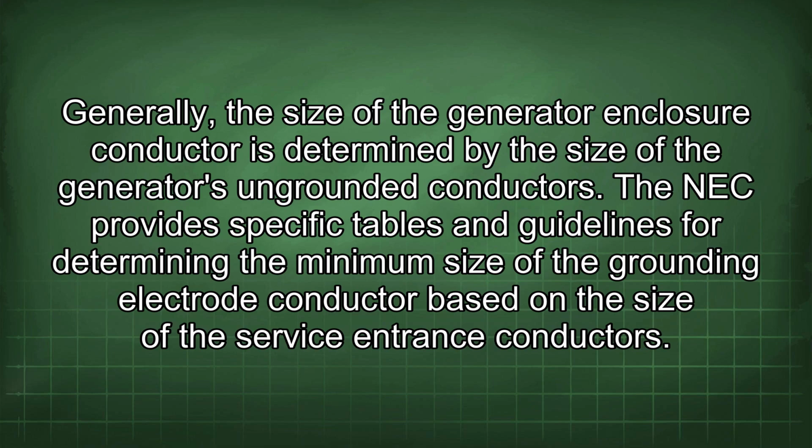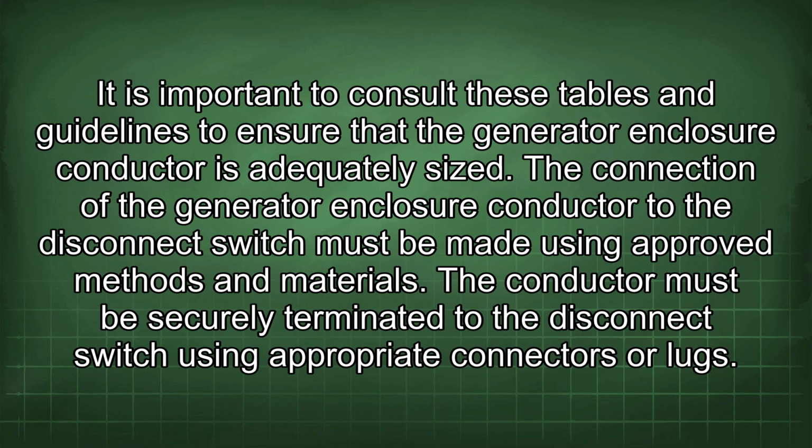Generally, the size of the generator enclosure conductor is determined by the size of the generators and grounded conductors. The NEC provides specific tables and guidelines for determining the minimum size of the grounding electrode conductor based on the size of the service entrance conductors. It is important to consult these tables and guidelines to ensure that the generator enclosure conductor is adequately sized.